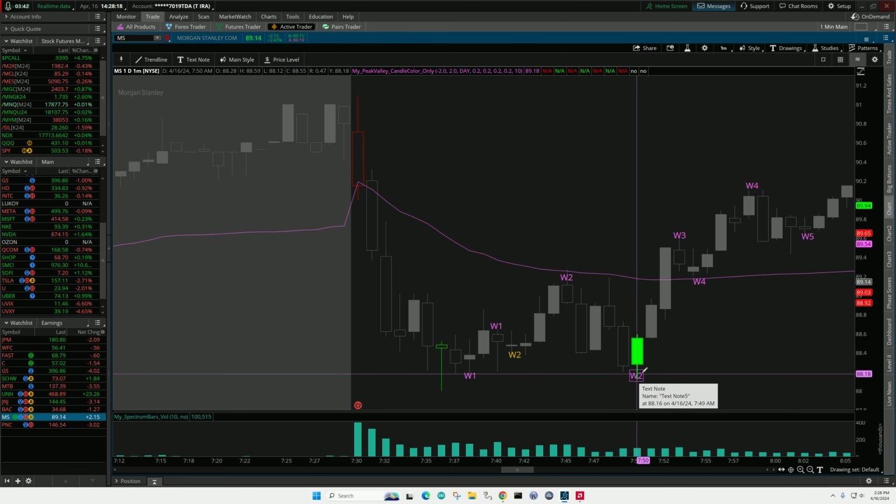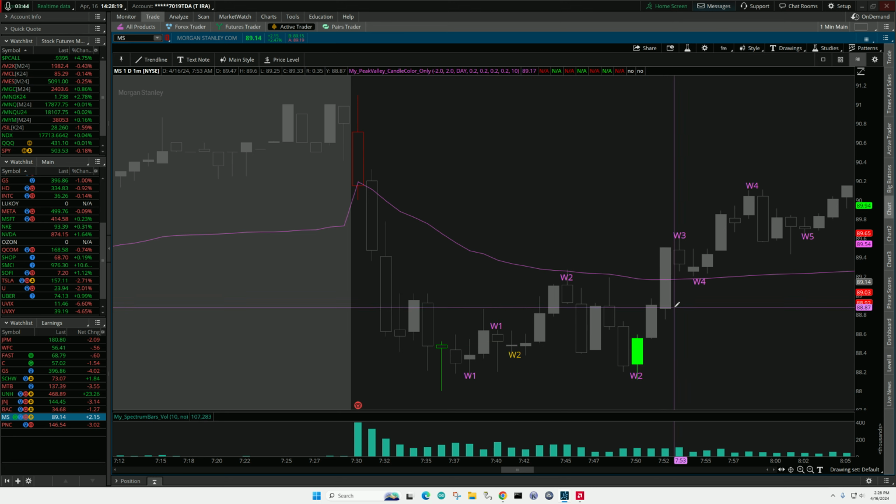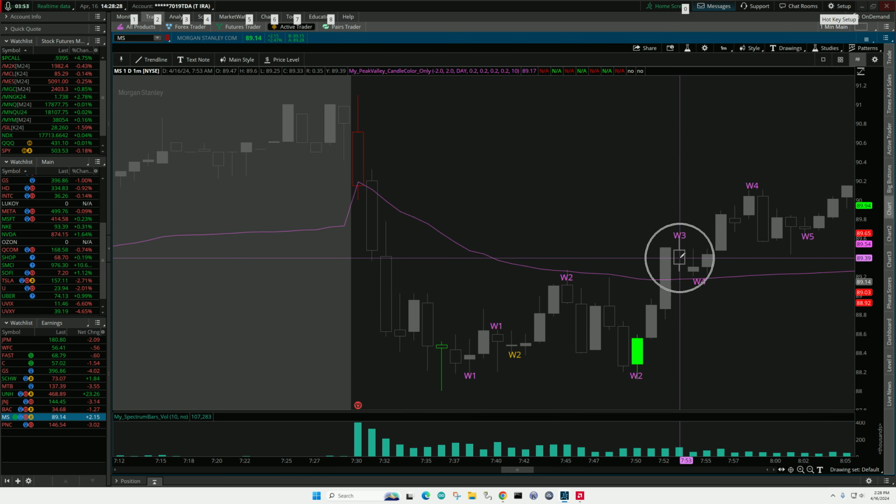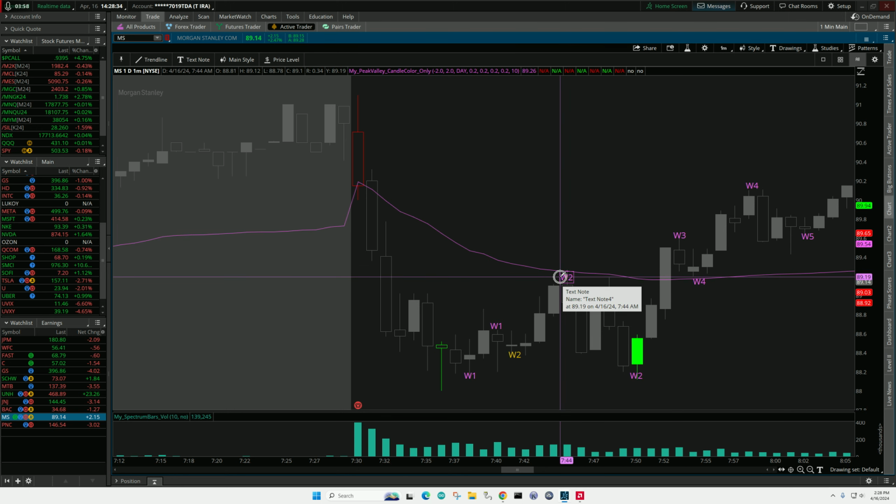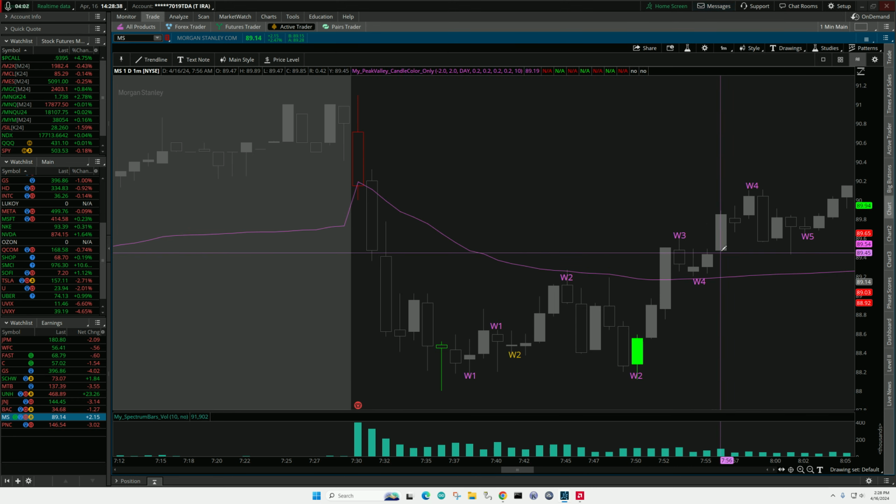Well, we know it's the bottom now because we get this candle, and then this candle is clearly candle body over this candle body. It's also breaking the wave 2 body high, and then this wave here is clearly candle body over wave 2 candle body. You get the pullback. That's wave 4. Price starts going up. This is gapping up over this candle. So candle body over candle body terminates the pullback and continues with the trend.